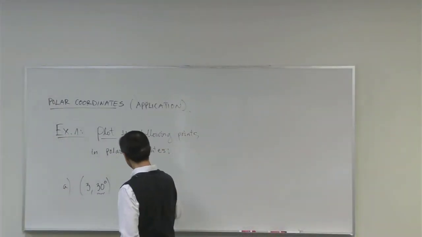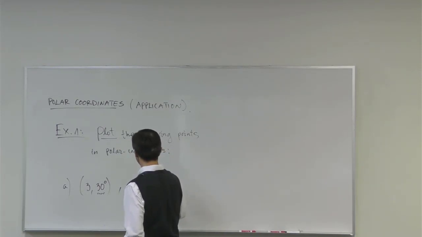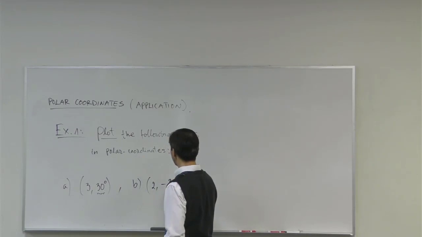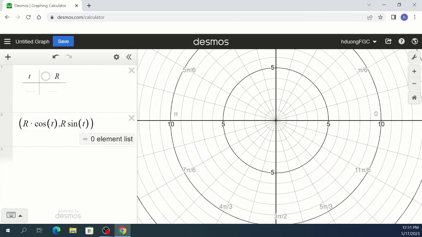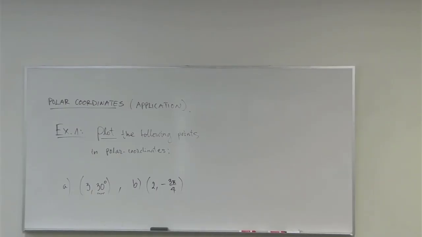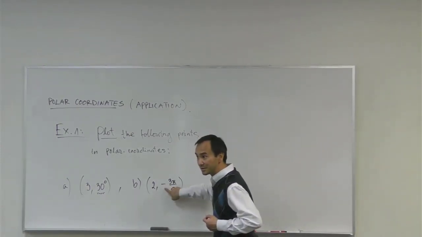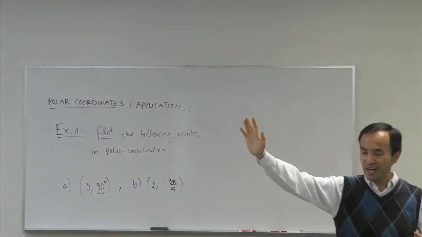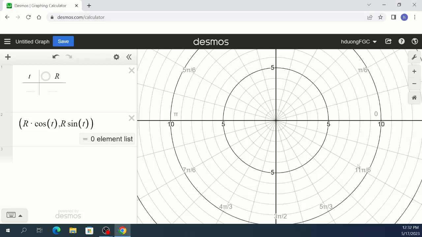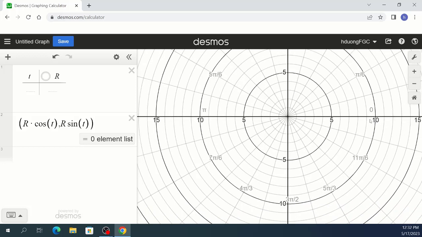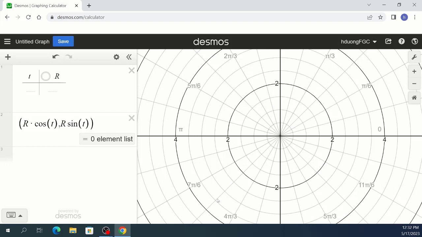So let's try another one. How about 2, minus 3 pi over 4. Now the point here is in radians. The angle, from the beginning, was indicating negative. Remember the routine that we're doing here: we search for the angle first, we go with the angle rotation first. The angle rotation was indicated negative, so I'm going to search for it on my graph grid. This is negative pi over 4, negative 2 pi over 4, negative 3 pi over 4. Minus 3 pi over 4 is right here.